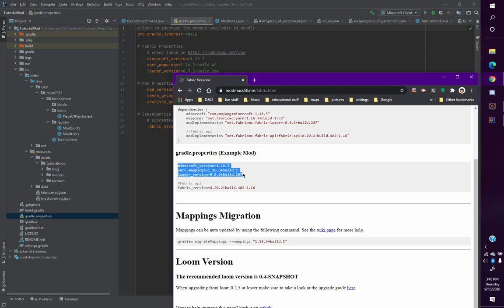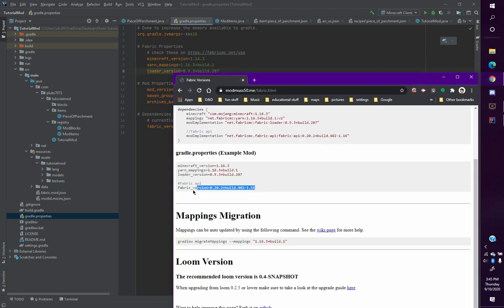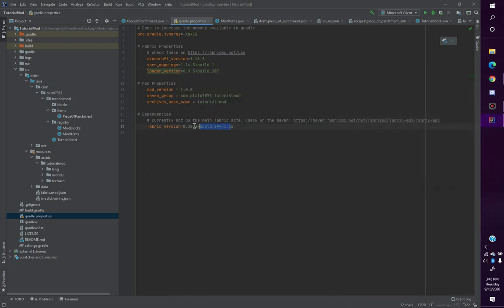So again, copy the first 3 lines and then go down to here and paste them. And I don't know if this has anything to do with it, but hit tab on these 3. I don't know if it does anything bad if you don't, but just to be safe. And then also copy Fabric API and put that right here. And also do that. And then, now we're not done, because whenever you edit this file or the build.gradle file, this little icon up here, load Gradle changes, will pop up.